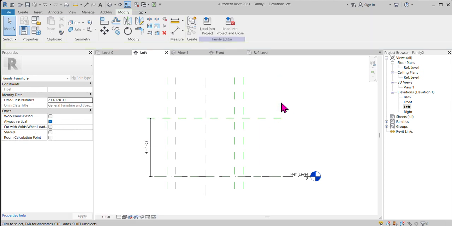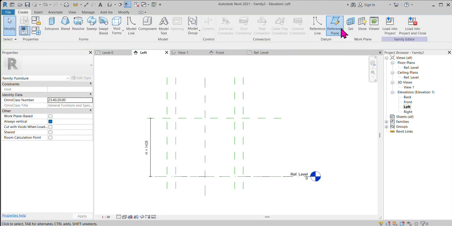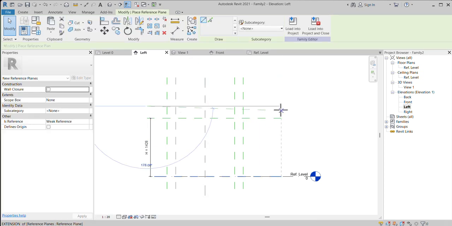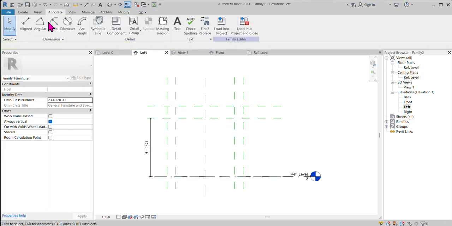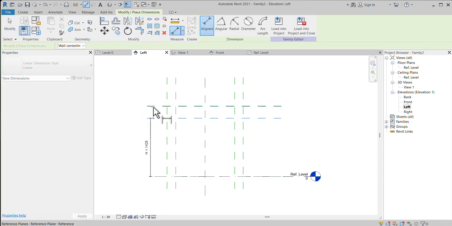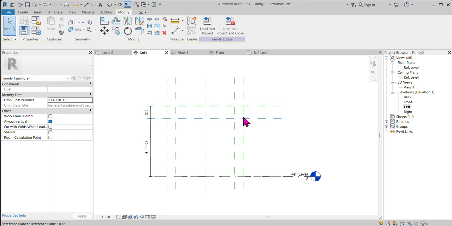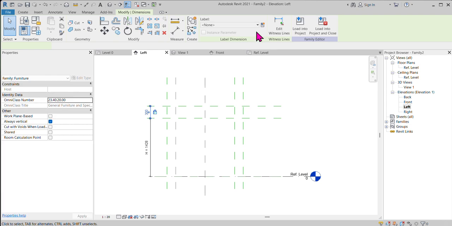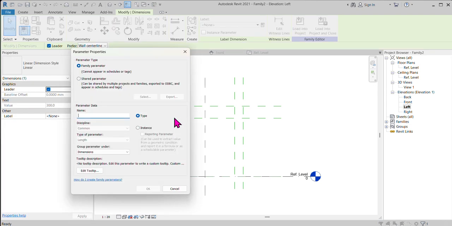Okay. Again, I have to create one more reference plan. Okay. So here also I can make the annotation. Okay. I can make annotation and I can go to label. I create the thickness of wood.